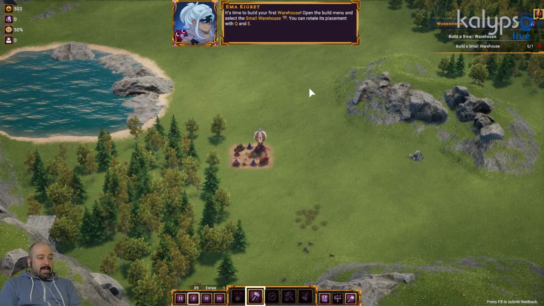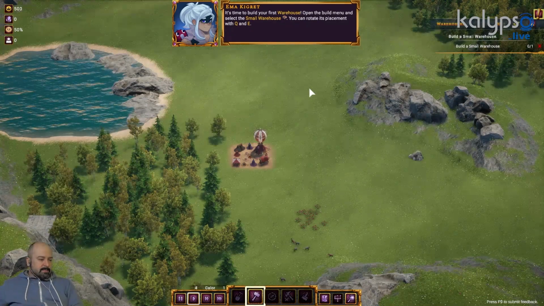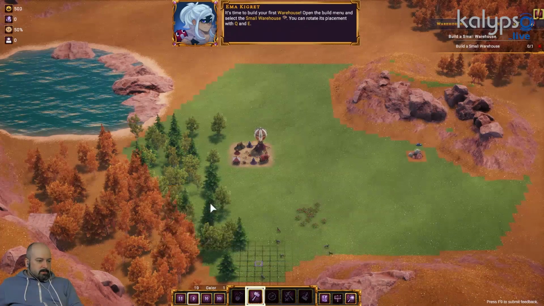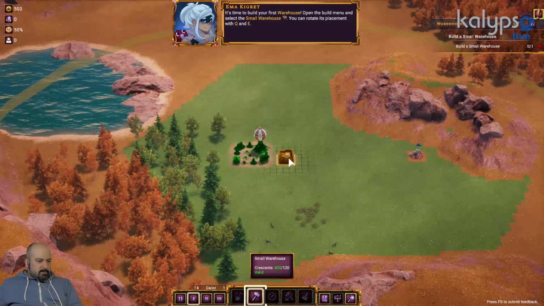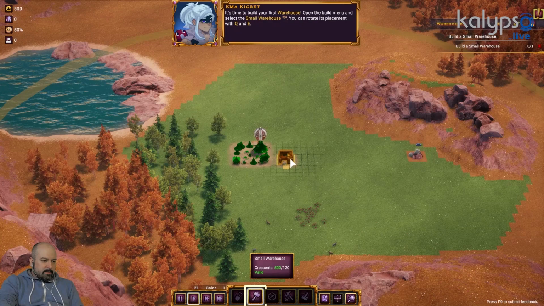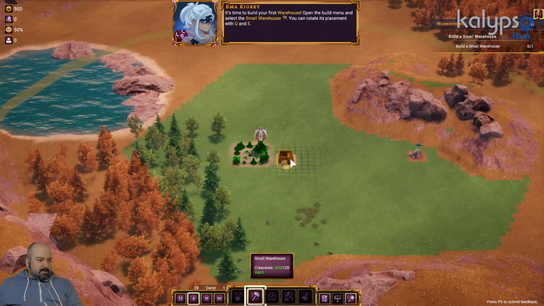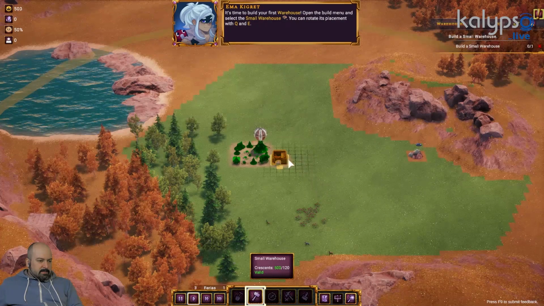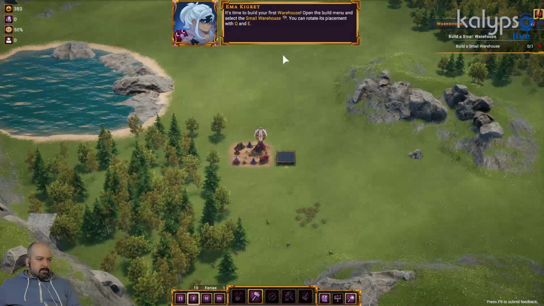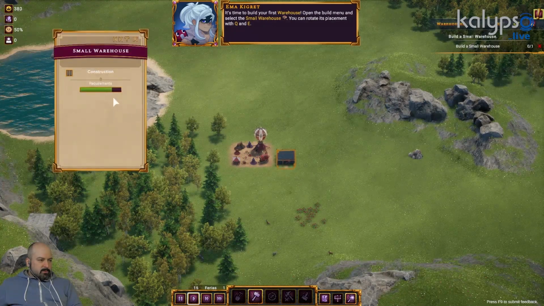It's time to build your first warehouse. Open the build menu and select the small warehouse. You can rotate its placement with Q and E. Okay, the small warehouse, this one. Shall we put it with Q and E? Oh, okay. It has an entrance. Let's place it like this. Okay, so like so. So do we have to wait now? Oh yes, here. Requirements.